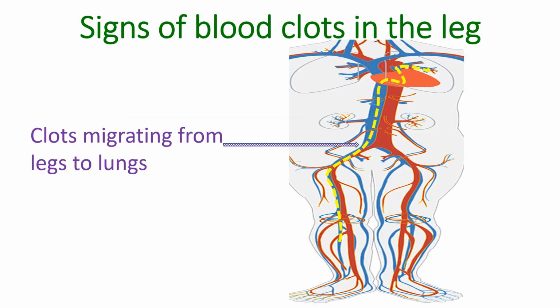Clots in the vein obstruct return of blood from the legs to the heart and lungs. The legs will become swollen and painful with a bluish red color. Clots in the veins can migrate to the lungs and produce pulmonary embolism, a potentially fatal condition if it is massive. Clots travel up from the blood vessels in the legs through the blood vessels of the abdomen into the heart and then the lungs.